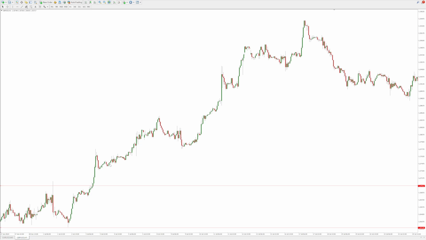So what you can do in this instance is once price starts moving away, you can move the stop loss to break even, just so that you don't allow a winning trade to turn into a losing one, and then you can trail your stop loss on the way up with the trend. So once you see levels of support forming, these can be where you move your stop loss.